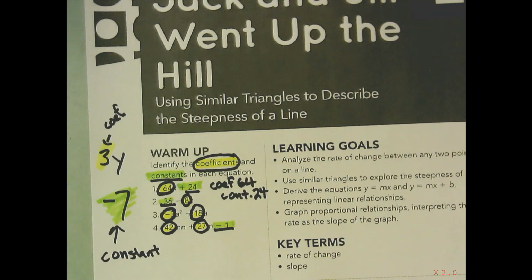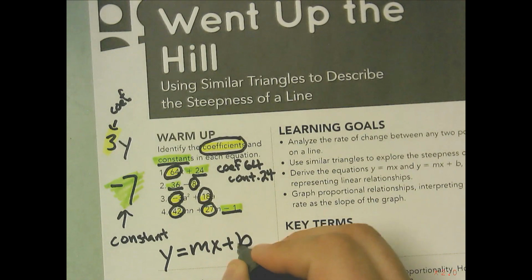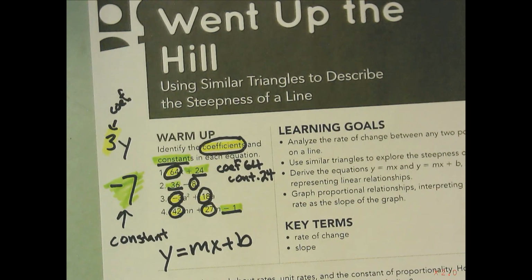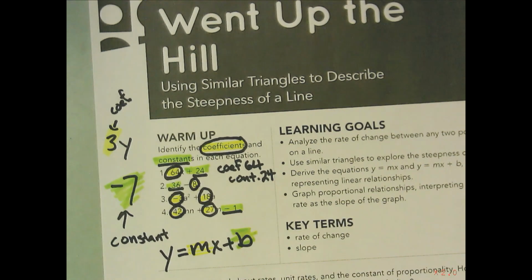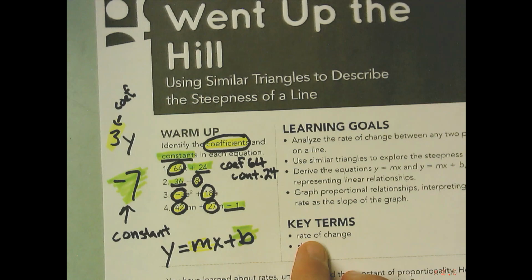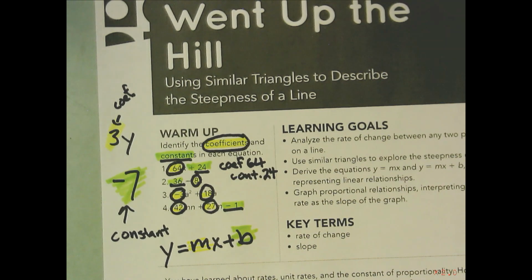Now that's important because we're getting ready to talk about slope and linear equations. And linear equations, just jot this down on the bottom, they look like this: y equals mx plus b. And so as you can see here, the m represents a number, which would be a coefficient, right? And b is a constant because it does not have the variable x. So that's what we're leading up to, because we're going to talk about the rate of change and the slope of a line, which these two terms mean the same thing basically.